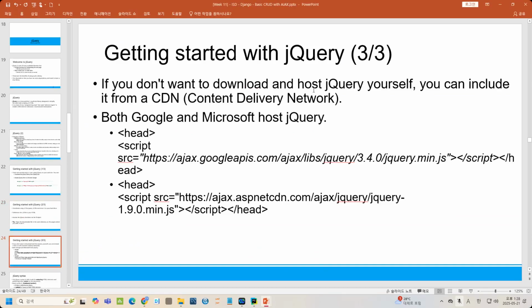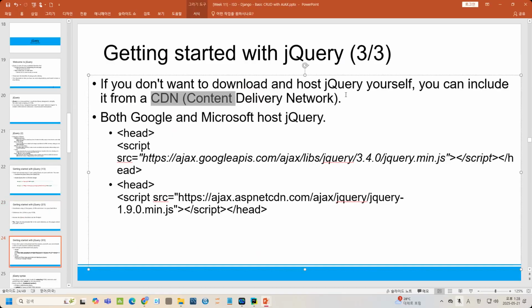If you do not want to download and host the jQuery yourself, you can include it from the CDN, or Content Delivery Network. Nowadays, Google and Microsoft use the jQuery a lot. That's why the jQuery seems not updated, but now you can access it from different websites.